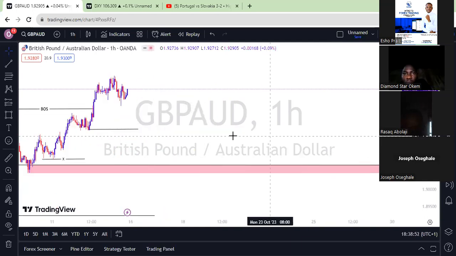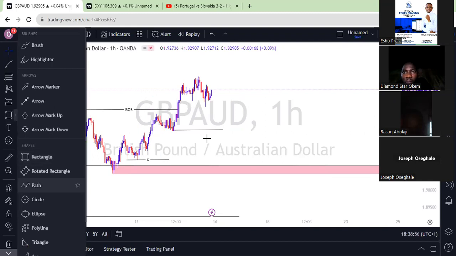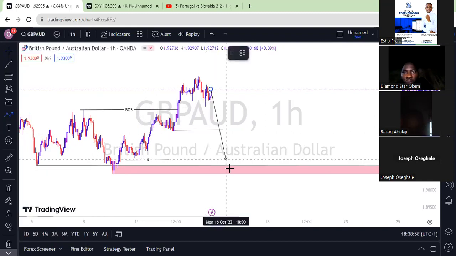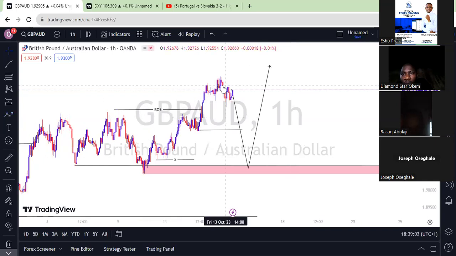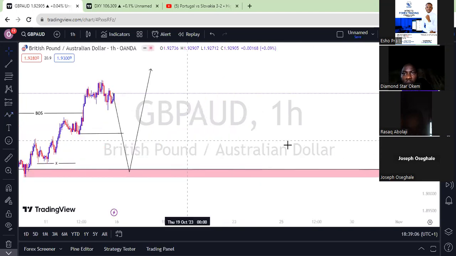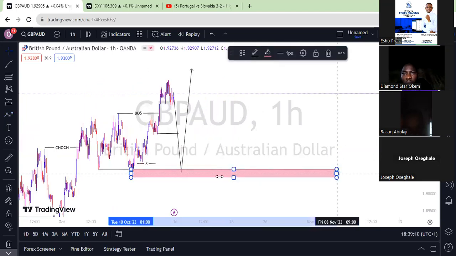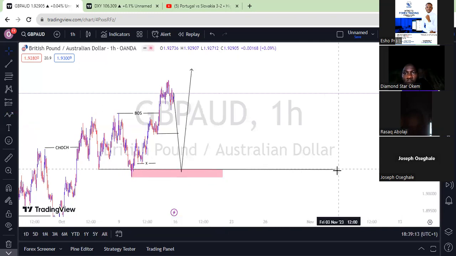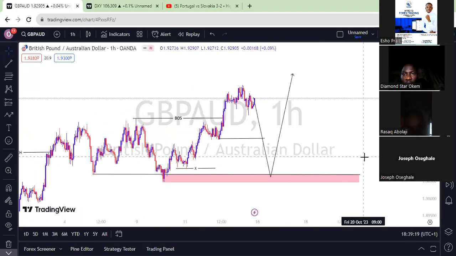Then what are we anticipating on this pair? We can easily wait for the market to come to this place. Then we buy. Now, can't we sell from here to this place? Yes, we can sell. Do you get me now? But for now, I'm not seeing a structure to sell. Do you guys understand? So whatever the market gives us tomorrow, we'll reanalyze. So this is GBP AUD.